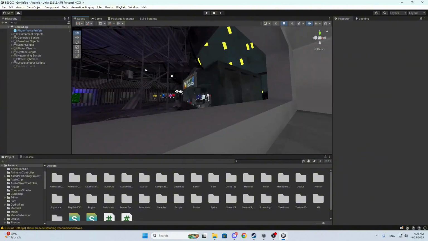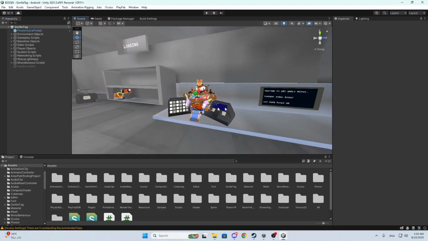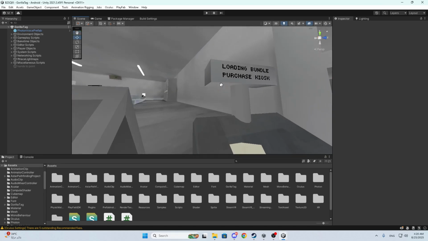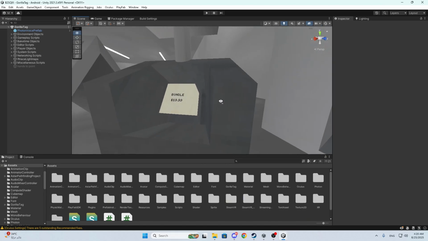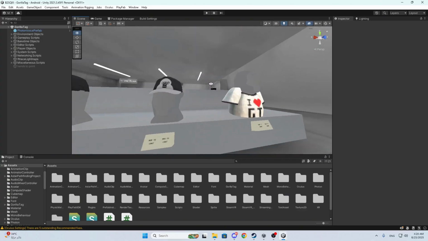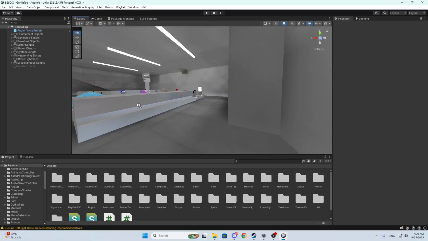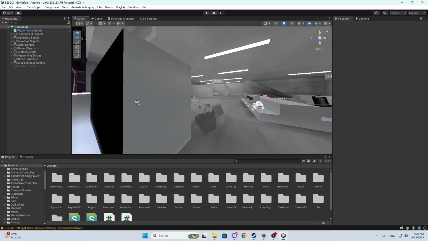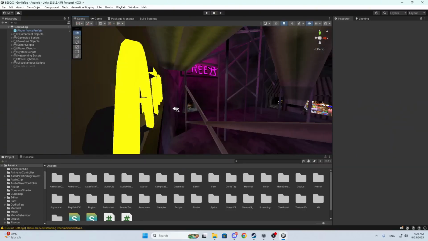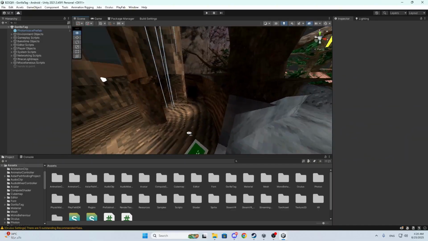Here is also the mirror, and there is now more cosmetics to add. Here's the bundle. You can set this up if you know. Here's all these cosmetics. Here's these cosmetics too. And there is actually more. Here's outside the map. Anyways, this also you can check all the maps. That's all I'm gonna show.